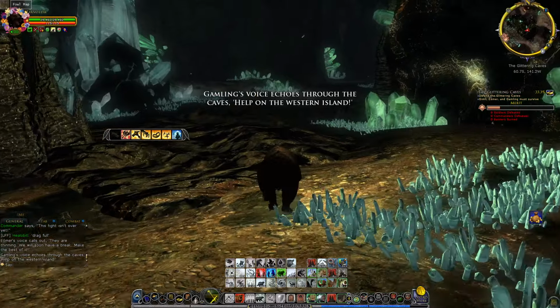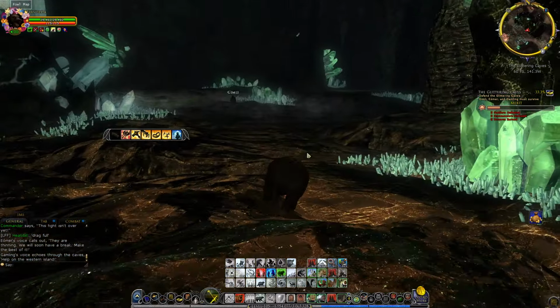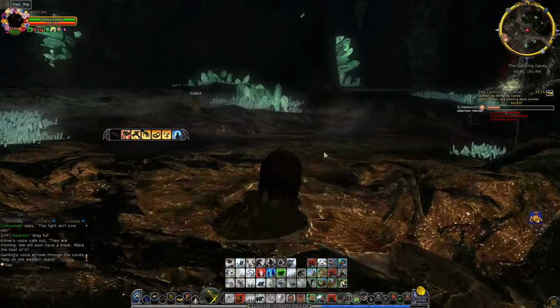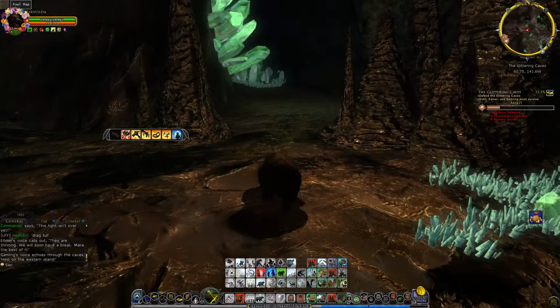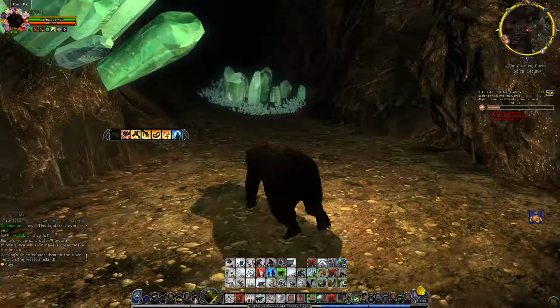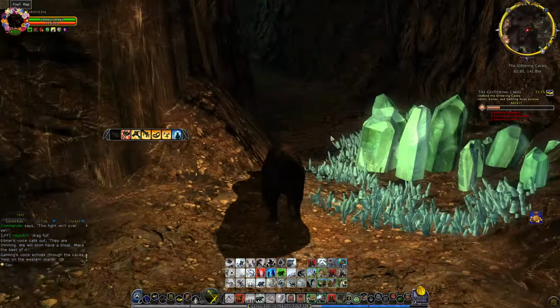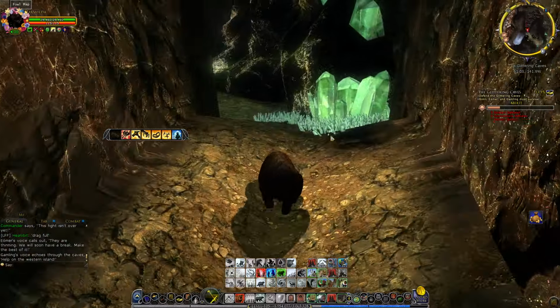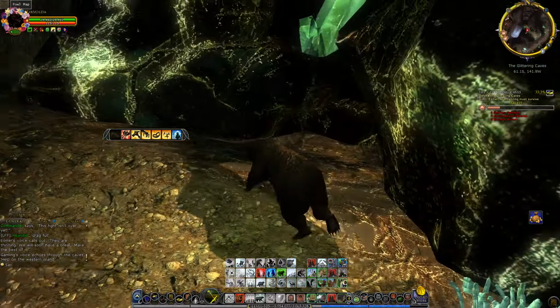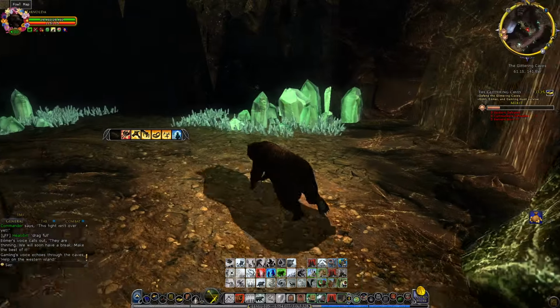So once Gamling, or once the other person says, I need help on the other side, blah, blah, blah. Oh yeah, Gimli doesn't run back, that's right. But once that happens, you want to run back and go on the other side. You don't have any sort of time limit to get over there, I don't think, but I would still be quick regardless.